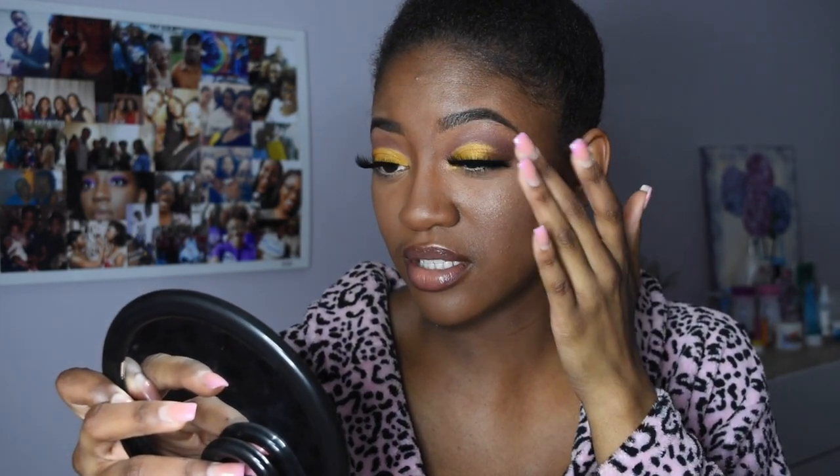Alright, so this is what I decided to come up with. If you can see, these are like so big lashes. I don't know if I like them or not. They just have to kind of grow on me. But yeah, so just a little peekaboo of yellow. A nice little ray of sunshine.